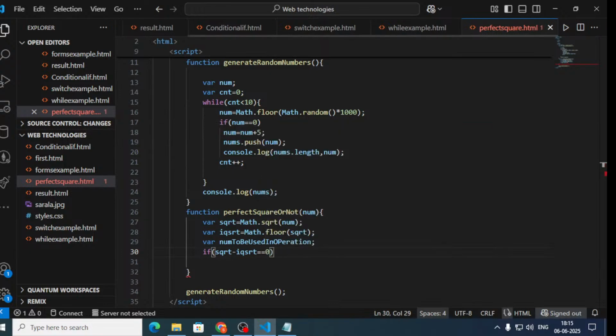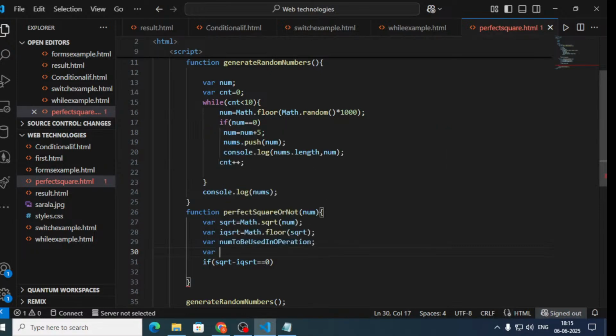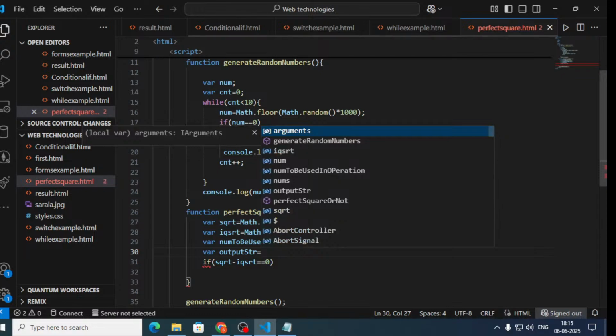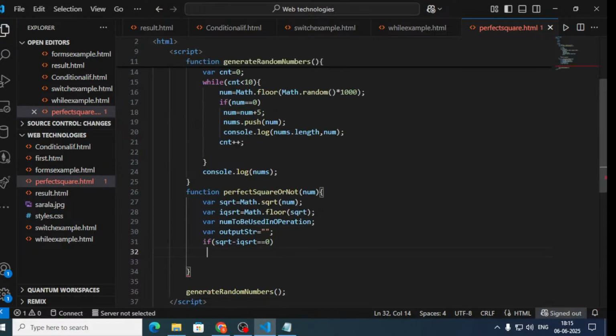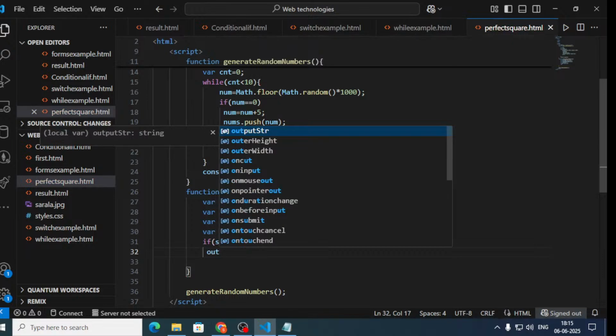So here, var output str, output string. I am just declaring it as an empty string. Then here I write output str.